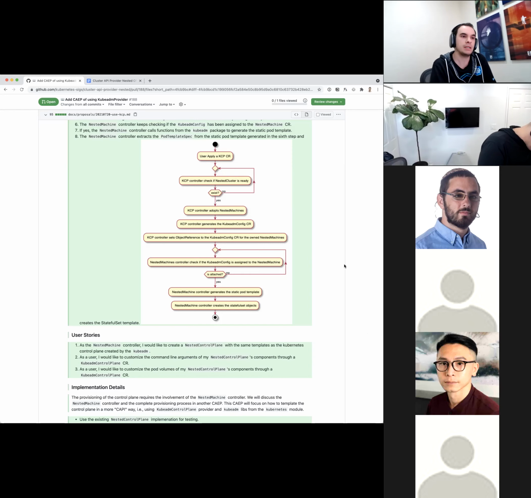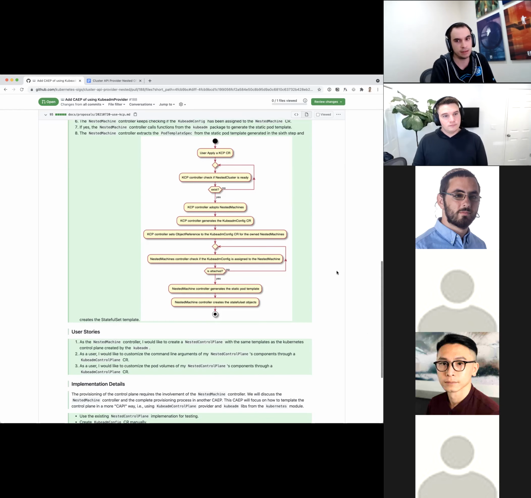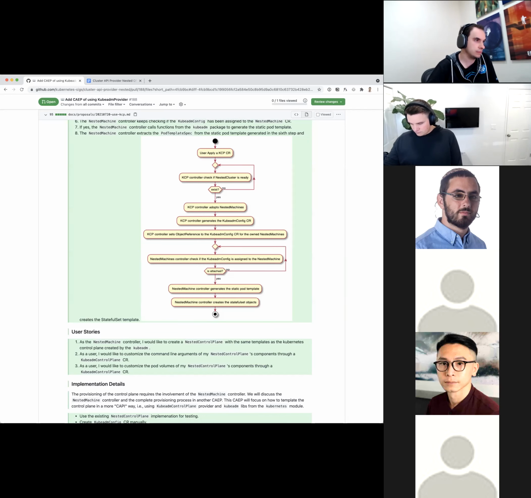Yeah, so KCP will actually go from the template, clone the template, and create machines one by one. And then KCP can just react to that creation and create your own objects underneath it. I see. So to be more clear, we need to create something like nested machine templates that need to be applied by end users, and then KCP will use these templates to create the actual machine. Is that correct?